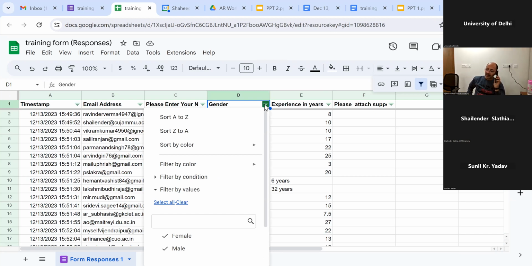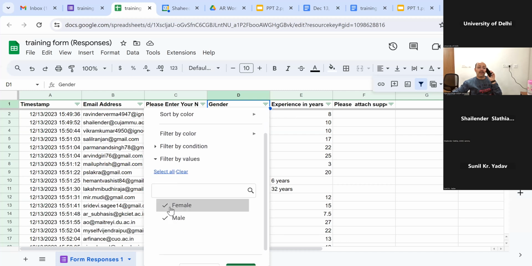So first we are selecting all the columns on which we would like to apply the filter. After that, for each of the columns, we would specify the exact filtering that we want. So suppose on gender, we want all the females who had applied for this particular form. So we would select maybe only the females. Sort or filter, you wanted to know the difference, right?